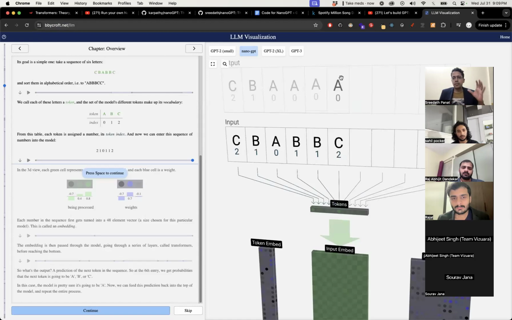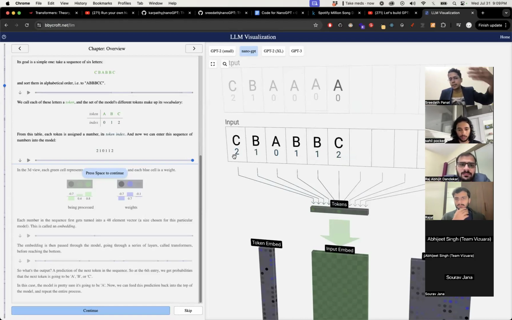But basically it's very simple. Let's say you have a sentence. Each word can be considered as a token, although strictly that is not correct. In this case, you have some alphabets as the tokens, and this set of alphabets will form your entire context or entire input. So your input to the GPT is C, B, A, B, B, C, and each is represented numerically: 0 for A, 1 for B, 2 for C. It's oversimplified.